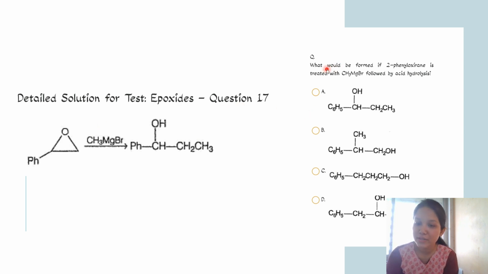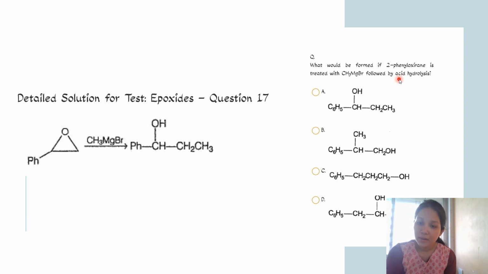In this question, at first we are treating with methyl magnesium bromide, not adding the acid first. So what happens? First, the opening of the epoxide ring takes place by the methyl magnesium bromide. So oxonium will not form at the first step, so here there is no picture of carbocation. In presence of acid in the medium only we get the oxonium, but in the reaction medium here we are adding acid later.